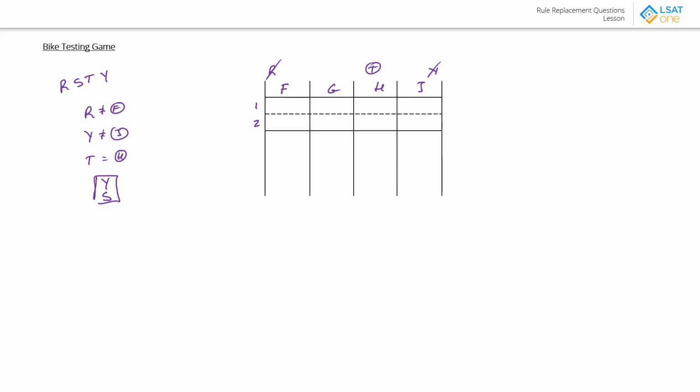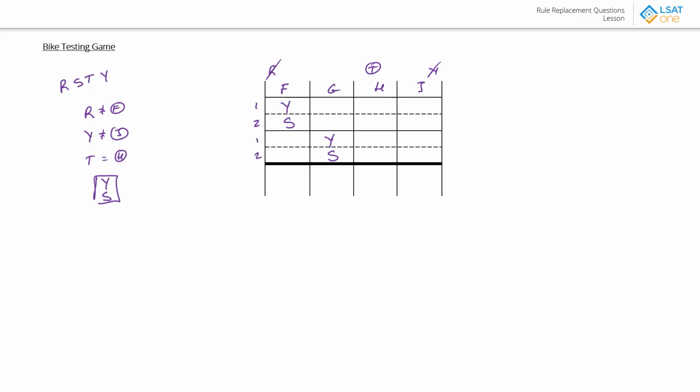That's kind of significant. So it might not be a bad idea to exhaust the game just based on that YS block. If you can do more with it, that's great. But even if you couldn't, that's probably somewhat worthwhile. So what we'll do is we'll set up 2 scenarios. And yeah, we can either have the YS block over here, or we can have the YS block over there. And of course, this is also day 1, day 2.